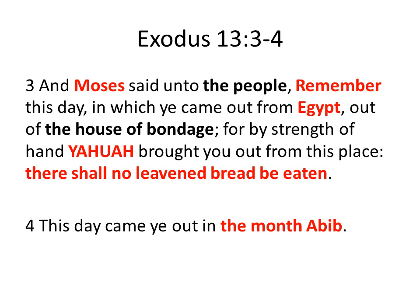There shall no leavened bread be eaten. The leavened bread represents the bread of haste. They didn't have time to put yeast and to make the bread rise or to make their chametz. So they made their flat bread. Verse 4. This day, at the appointed time, came ye out in the month of Abib.